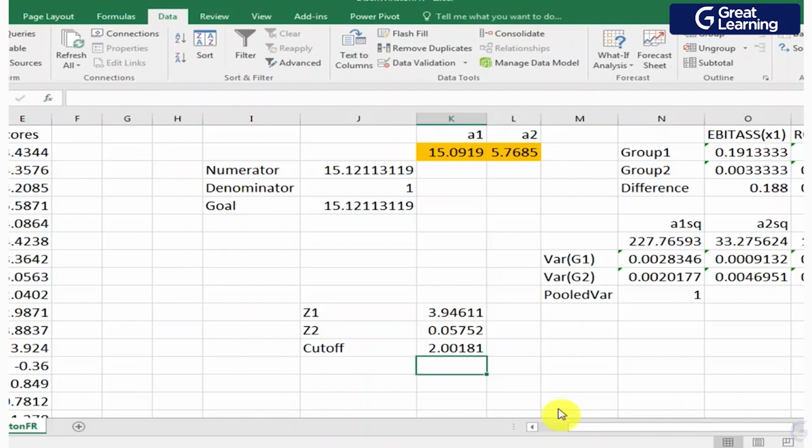If the score is more than 2.0181, most admired company. When I take this as a cutoff point, there are two options. Is it strictly more, or equal to? So let me qualify. If the score is less than or equal to 2.00, then it is group 2. More than 2.01, group 1. So any one you take.